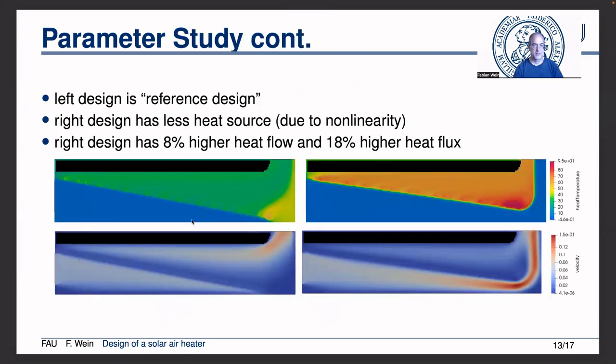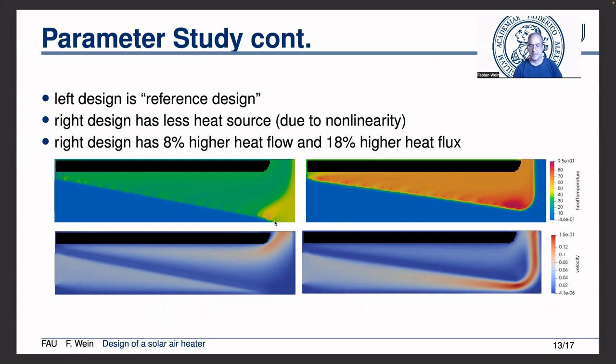Here we have the diagonal design, which one can consider as kind of a reference design. And the better design in the parameter study is here a little bit higher. And the result is that the velocity is, as I said, the flow is not that much enforced to pass through the absorber, but it may pass the absorber. This allows the absorber to heat up more. We gain more temperature in the system.